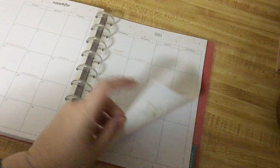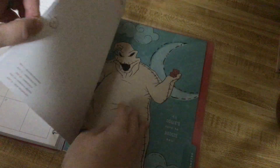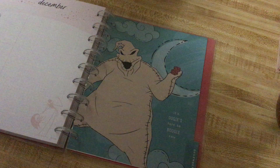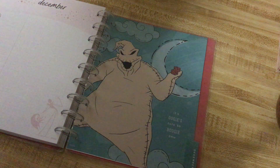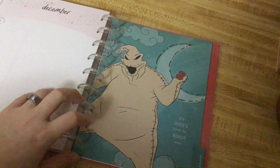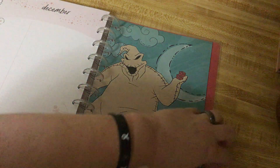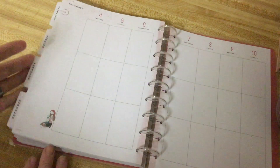And my character on the inside is — of course. Then for December, the last one — it says, 'It's Oogie's turn to boogie now.' And you have that really pretty pastel pink down in here — it's a really interesting color scheme I have to say. The character for this one is Sally.